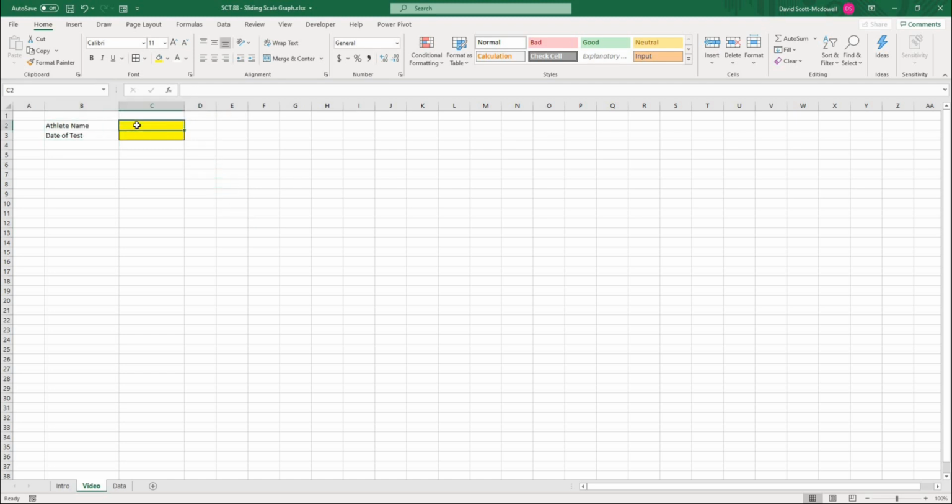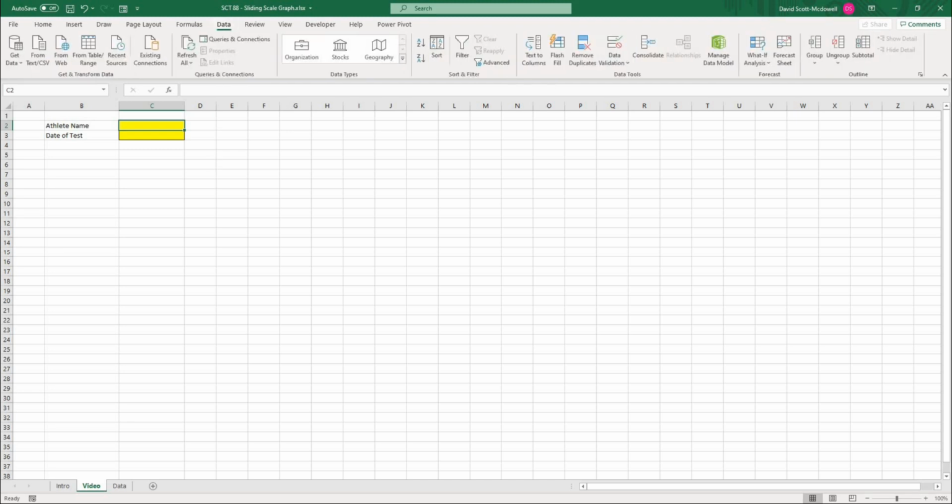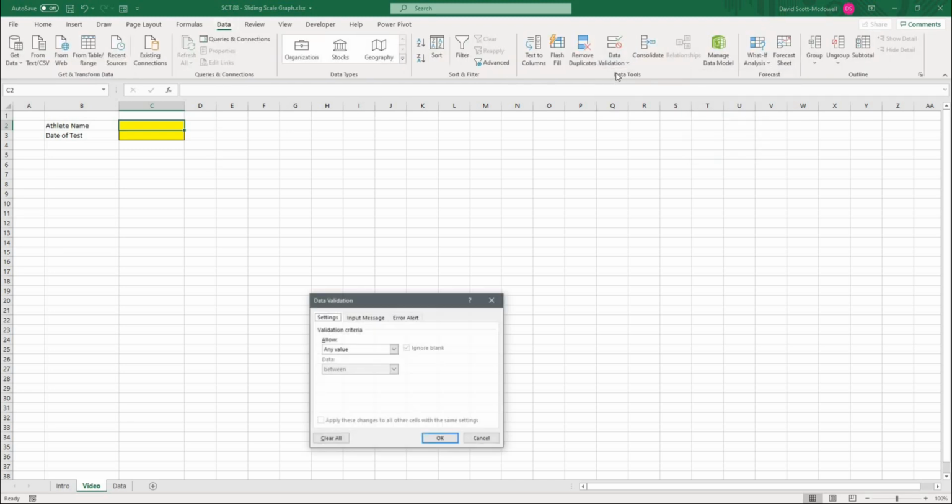An easy way to do this is because we've already used the unique function and we have a spilled array, we are going to be able to actually just reference that whole array, and then it will change as our data changes. So the way we do that is I'm going to click into the cell where I want the drop down to appear and go to data validation, as we've done so many times on this channel, and I'm going to select a list.